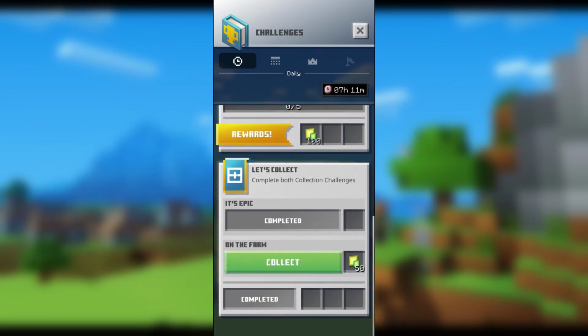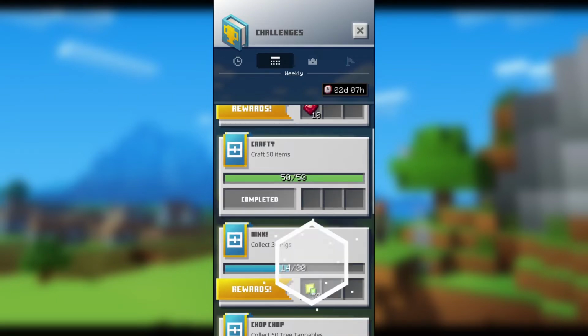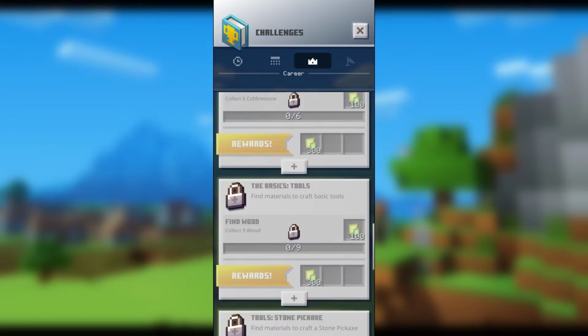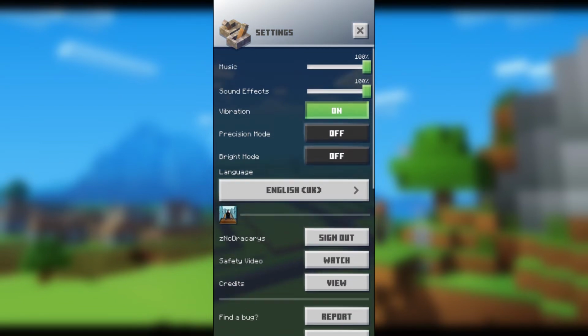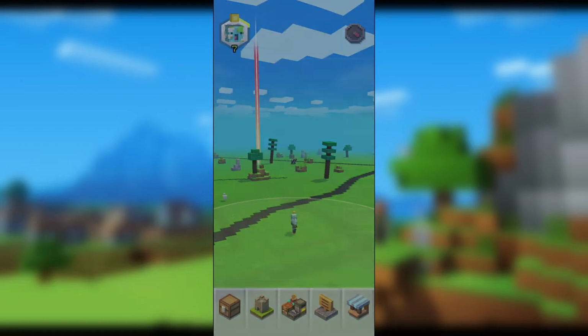There we go. And this is just stuff I've been doing today. Looks pretty nice. There's weekly challenges as well. Lots and lots of stuff we can do. You've got your career. Okay, and of course you can go into settings like here. And there's quite a few things in here. You can turn on bright mode, vibration, precise mode, and all sorts like this. There's a safety video you can even watch, and if you found a bug, you can report it. Even if your location is quite bad, you can also send them your location and they'll try and fix it.